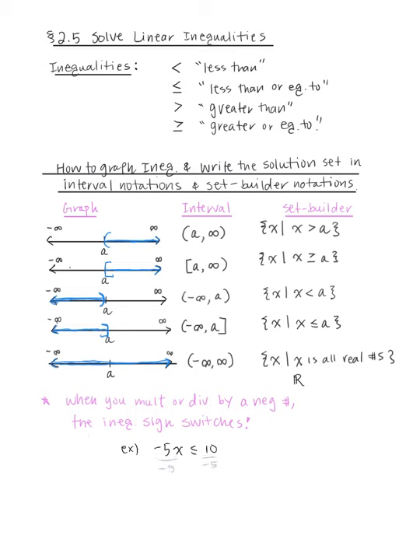Now the next step is the crucial point. Since you divide by a negative quantity, your inequality sign switches, just like that. I don't know why I wrote that inequality sign so big, but you get the idea. So here x is going to be greater than or equal to 10 divided by negative 5, which is negative 2. Alright, so this will be the answer, and that's what I'm talking about: when you multiply or divide by a negative number, your inequality sign switches.